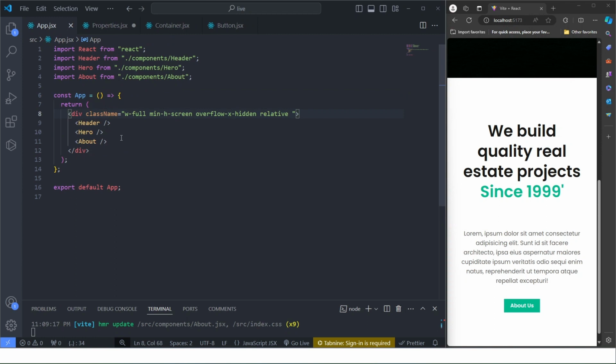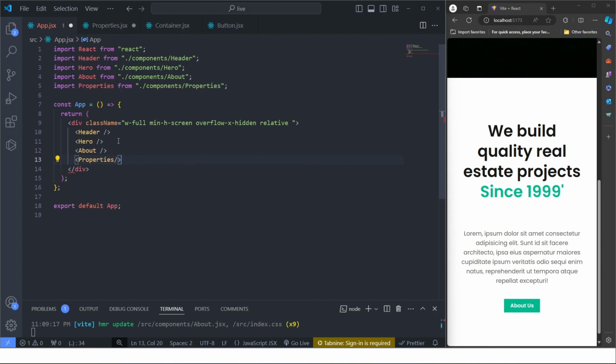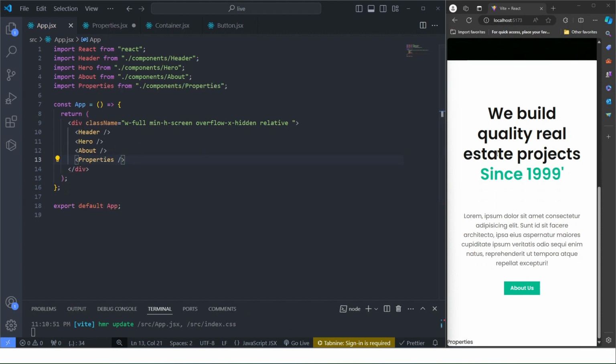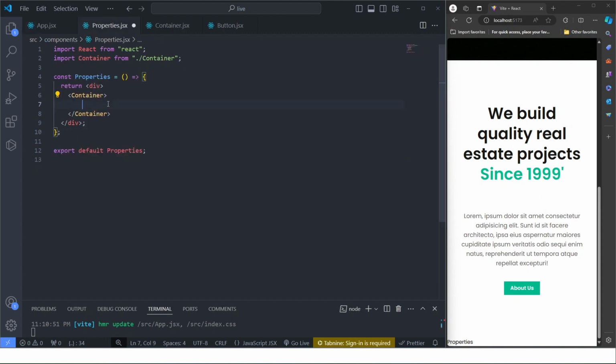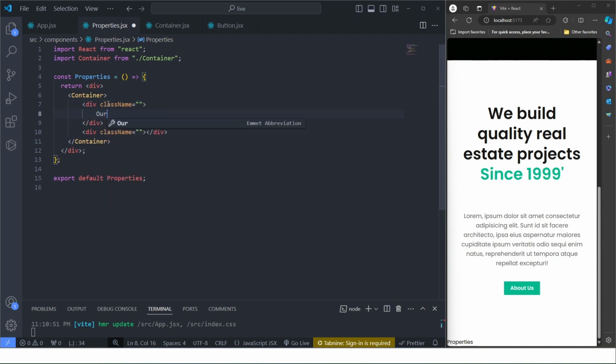Go to the JSX, import properties. Inside this I will have two divs. In the first div I will have our properties.